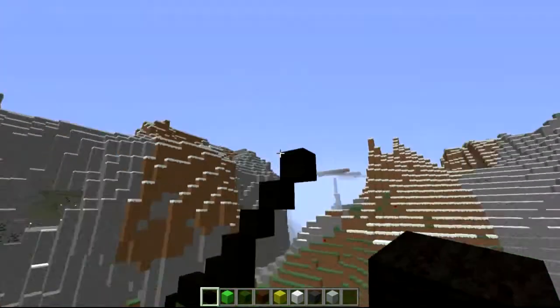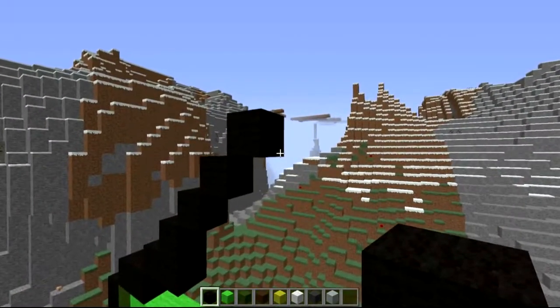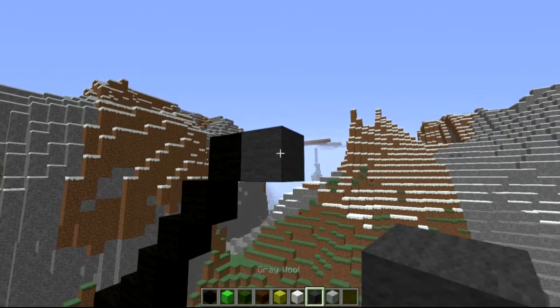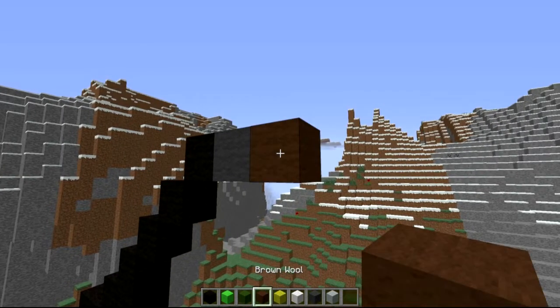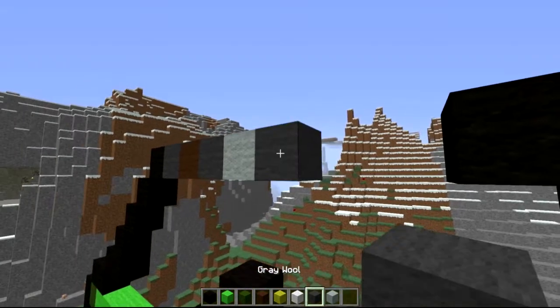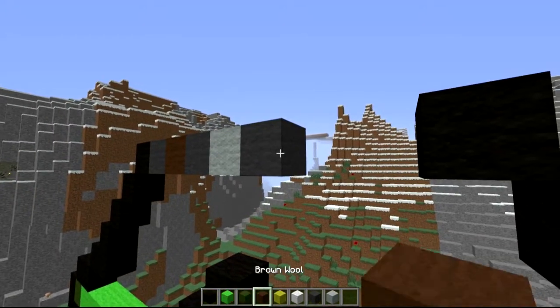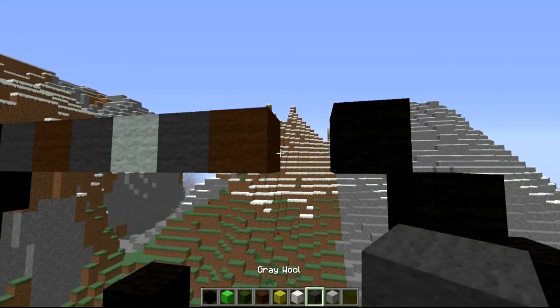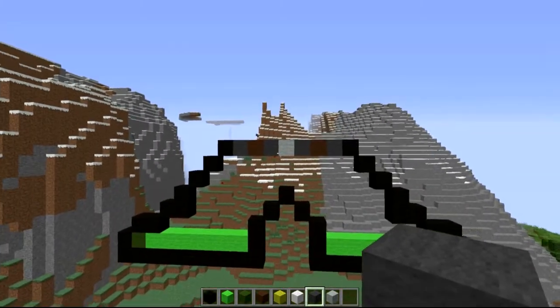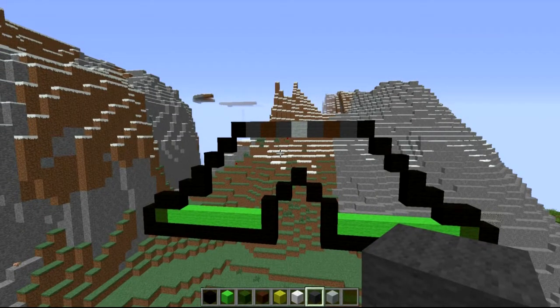After that we can go to the top bit here, which is going to be his belt and the extension for everything else. We're going to go with a darker grey, then a brown, then darker grey, light grey, darker grey, then brown, and then a darker grey, like so, just to connect it all up. So that's the pattern you should be going for. Just make sure it's kind of symmetric all the way through, like that.